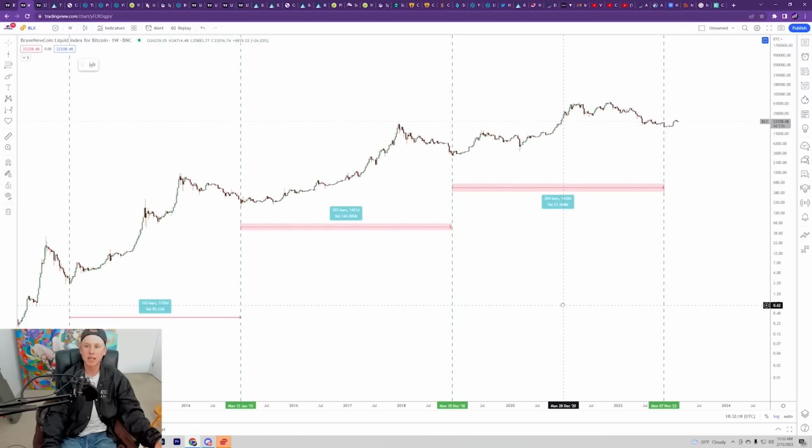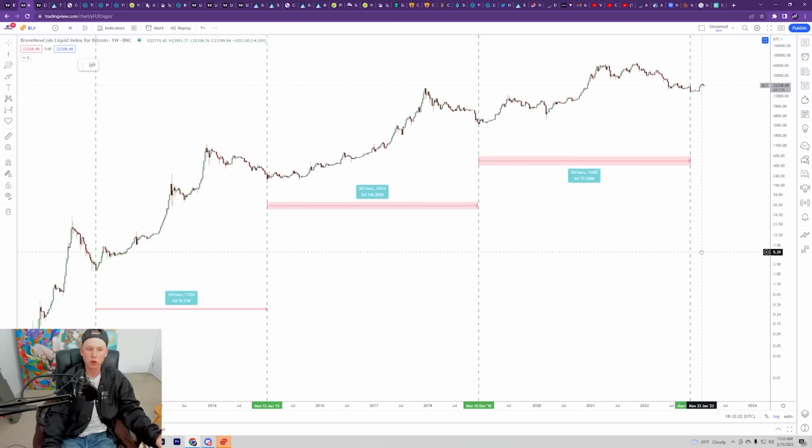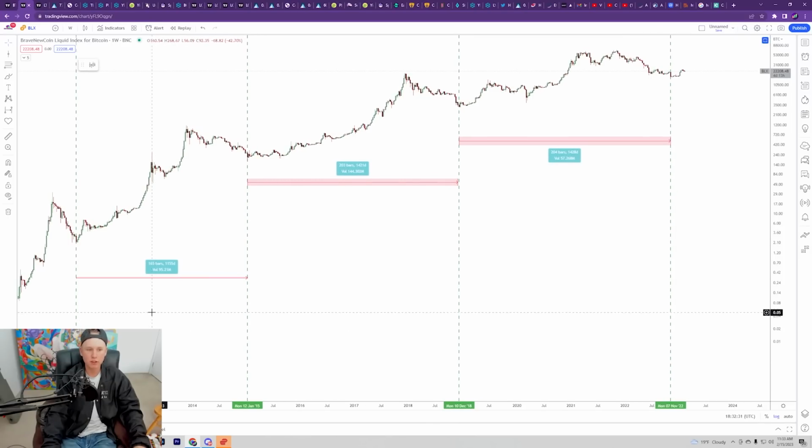And so with that being said, guys, let's talk a little bit about 4-year cycles, how this is going to factor into our next cycle, and just basically understanding when and where to take profits. Now, if we look back at Bitcoin's history, we can go all the way back to November of 2011 as basically being the beginning of the 4-year cycle. Now, even though this 4-year cycle wasn't fully 4 years, it was only about 3 years, this is where we start to follow that same trend line.